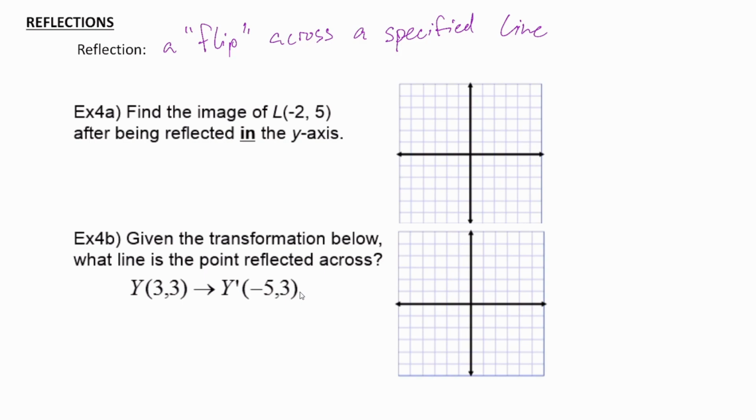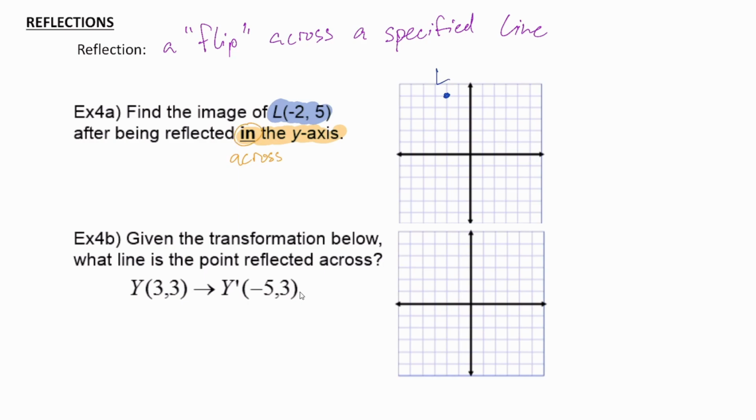So we're going to start off with the point L here. Let's use some blue for L. So L is going to be at this point, -2, 5. So I'm going to go over 1, 2, and go up 1, 2, 3, 4, 5. So it's going to be right up there. And then it says we're going to be reflecting in the y-axis. Another way to read this is, rather than saying in, we can say across the y-axis. So for that word in, we could replace that with across.